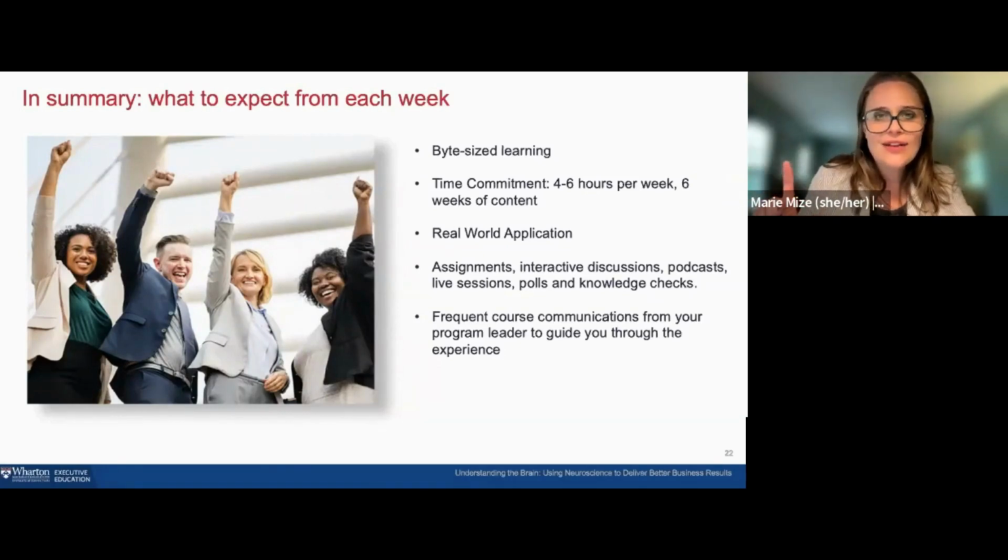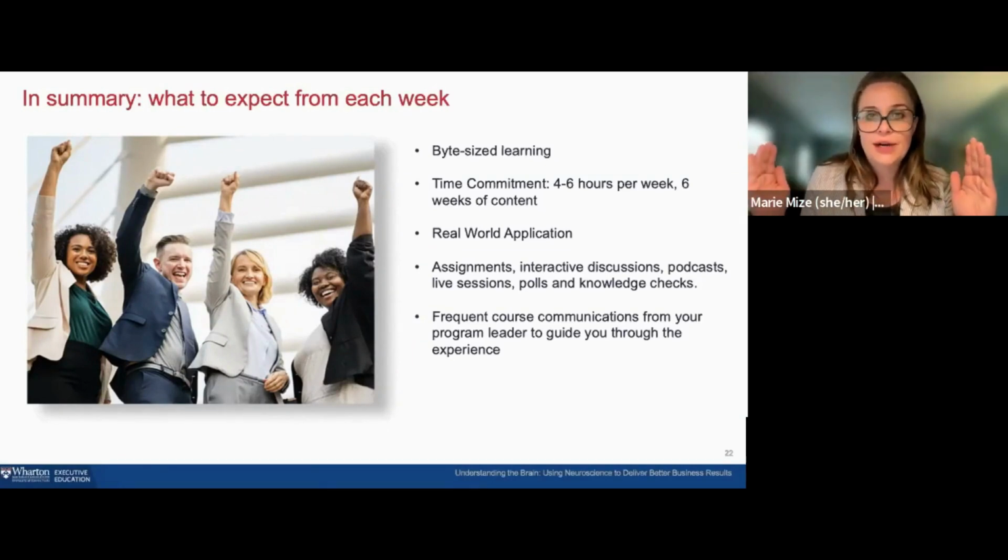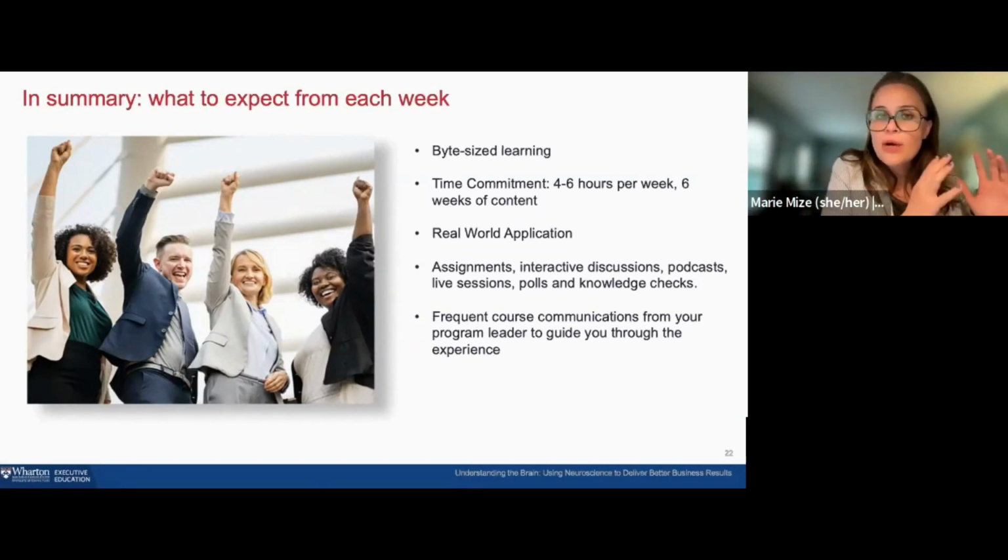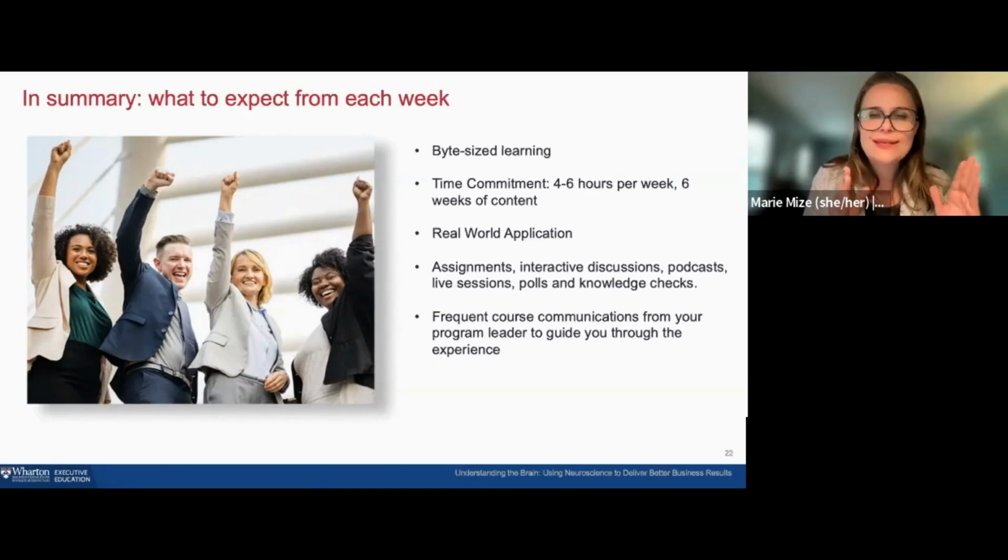Another thing to note here, it's not highlighted on the slide, but you do have access to this program for an entire year. So you'll have that orientation week to get oriented with the program. You'll have that intensive 6-week learning experience where you're in cadence with your program leaders, with your course faculty and peers. Beyond that 6 weeks, you're going to have the entire remainder of the year to continue to touch on these themes, watch those videos, engage with your peers, and continue to bring your learning to life throughout those platform activities. So a lot in store here for you.